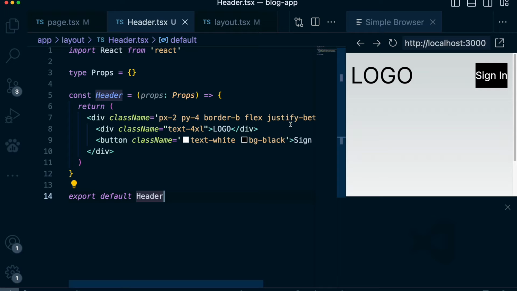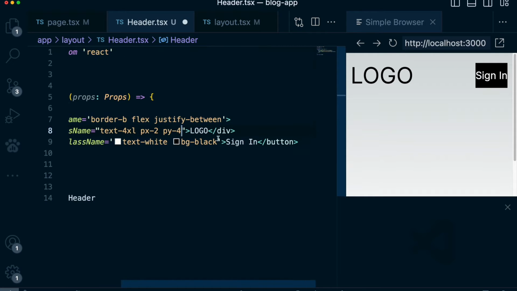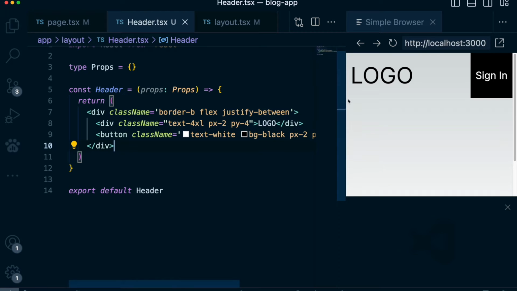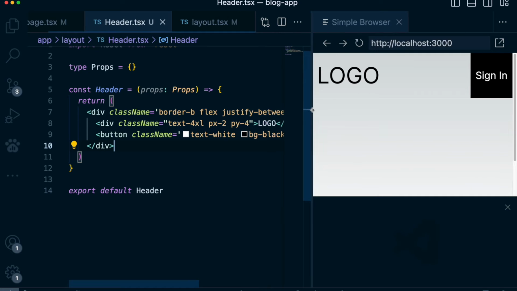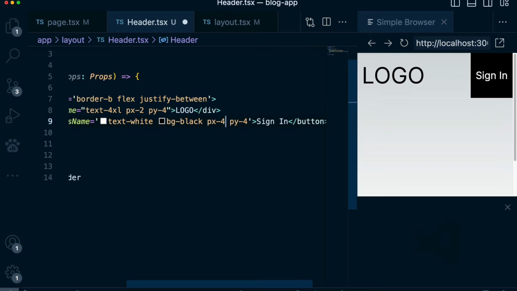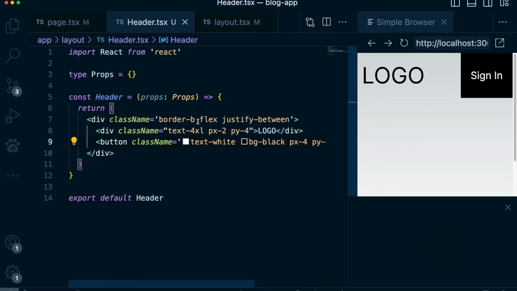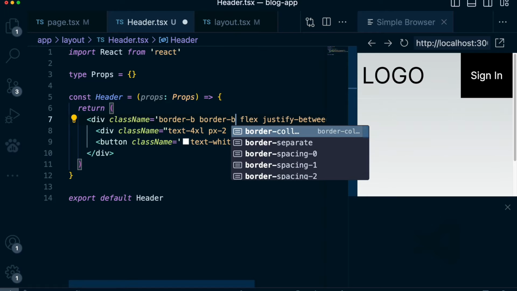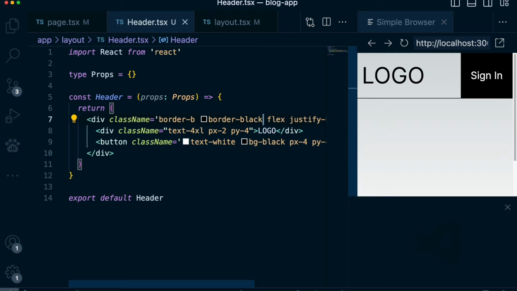So here's our button, and let's actually remove this padding from the top and just add it to the logo so we can have more space for the button itself and have that stretch all the way towards the end. And I'm gonna also update the padding of this one so it looks similar on both sides. Seems like border is not showing up. We're missing border class itself. So let's do border and color black. Now here it is.